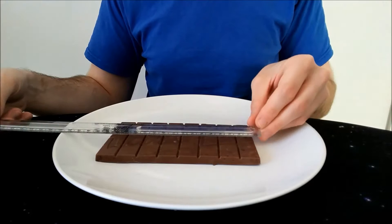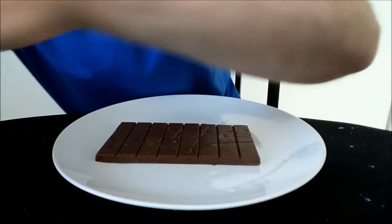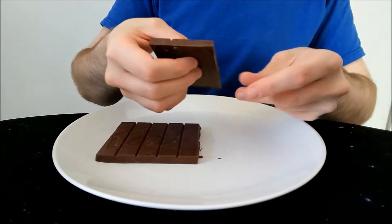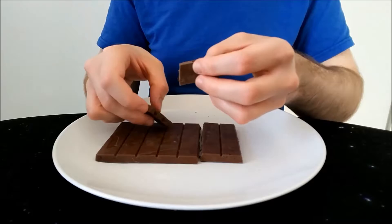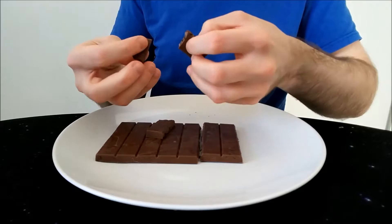It smells very nice — you do get a lovely strong smell of that coffee chocolate. It's about just under 15.8 centimetres now. There's a London one in the series, about 19 centimetres, which I want to do next — look out for that one. We lost about 3.5 centimetres. There seems to be two different parts — there's a dark one on one side and a light one on the other, but I think I've just snapped in the middle. Let's give it a go.